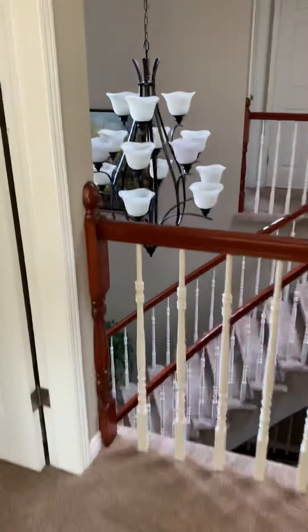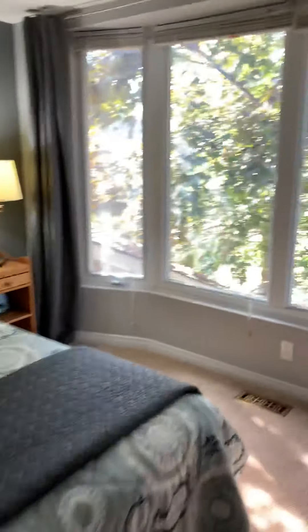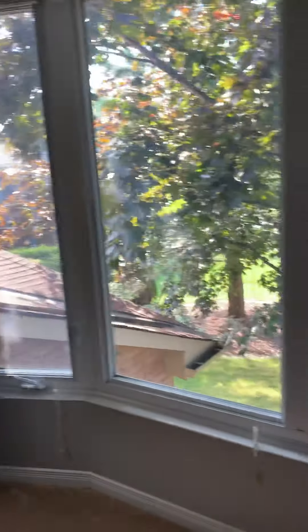And out to bedroom number four. Here's bedroom number four — beautiful, beautiful big bedroom. Lots of nice trees for privacy in the front, except in the winter when there's no leaves on them. And they had done the eavestroughing, so you've got the guards in the eavestroughs so you don't get leaves everywhere. You don't have to pay annually to have your eavestroughs cleaned.